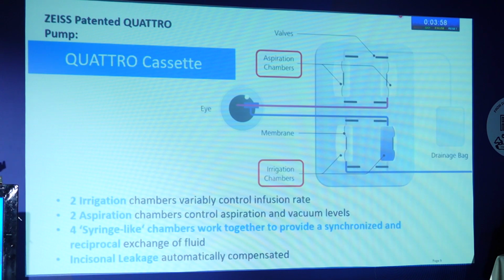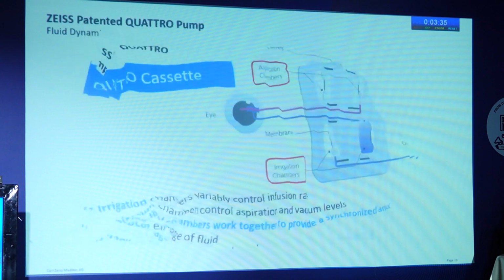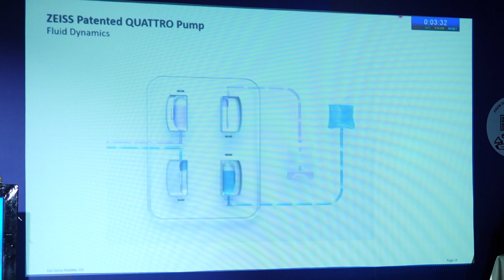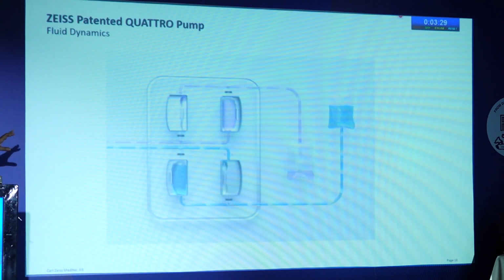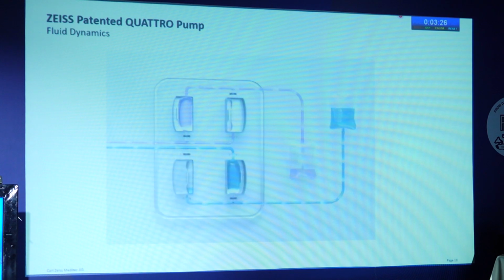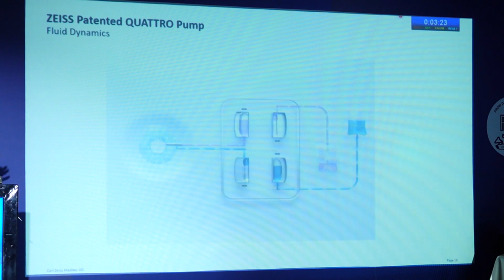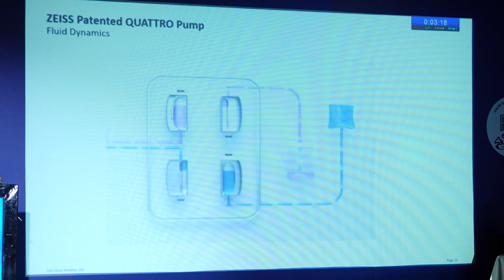The pneumatic port is connected to the pneumatic pump, which is there inside the machine. There are 2 pumps, and these pumps receive information from the sensors. If there is a requirement for more fluid to go in or come out of the eye, the amount of air pumped into these membranes is more. Therefore, it increases the speed of the flow, and it also compensates. So if you see, this is an animated video. When one chamber is getting filled, the other is getting emptied, and they happen synchronously for both irrigation and aspiration. So there is no chance of any surge.